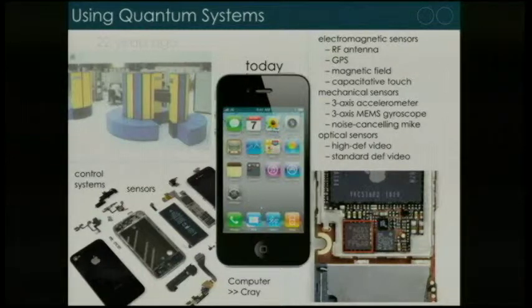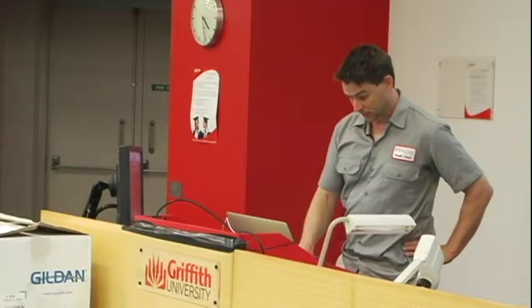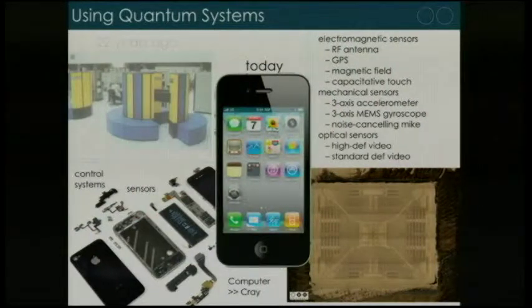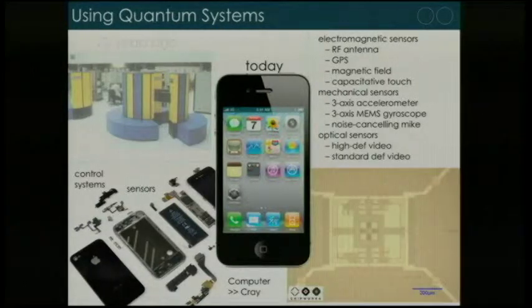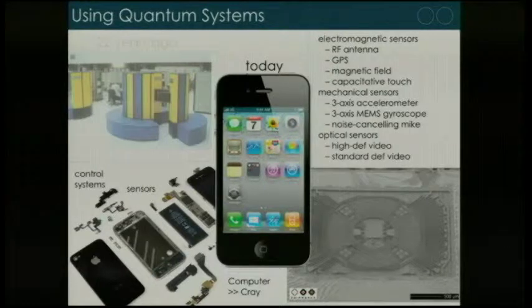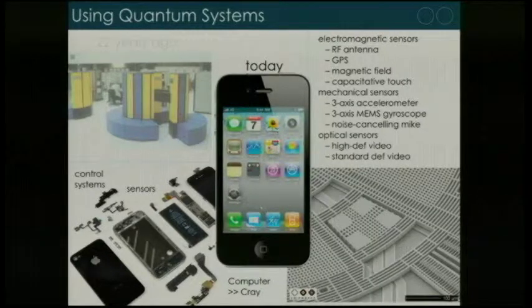ubiquitously. These are some of the sensors that live inside a modern smartphone. There are electromagnetic sensors, GPS, and it can sense magnetic fields. The screen, of course, is a sensor. Now, this part here has been replaced by an image recognition gadget. And there are all sorts of mechanical sensors inside it to measure accelerations and so on. If you zoom in on some of those sensors, they occupy length scales that are really quite small, microns or fractions thereof. Here are some pictures of the mechanical accelerometers that sit inside an iPhone and let it measure accelerations. As you zoom in on them, you see these structures that are incredibly small.